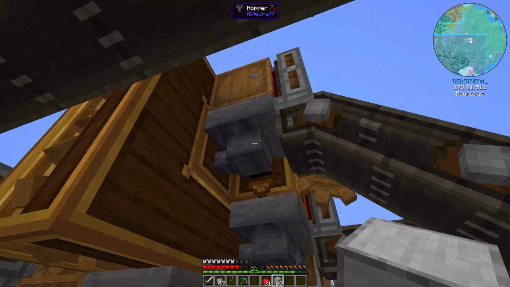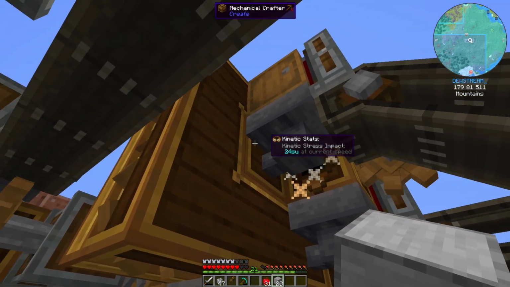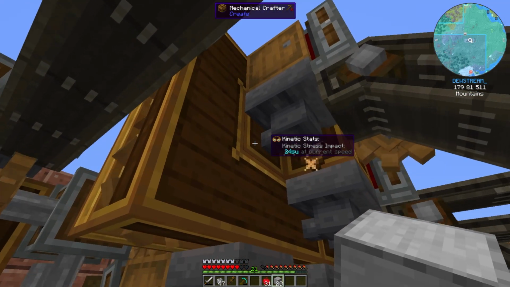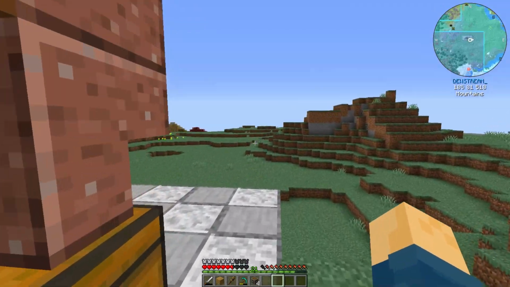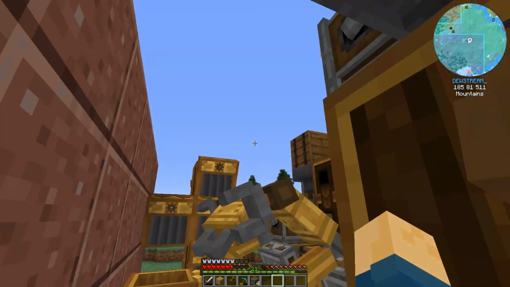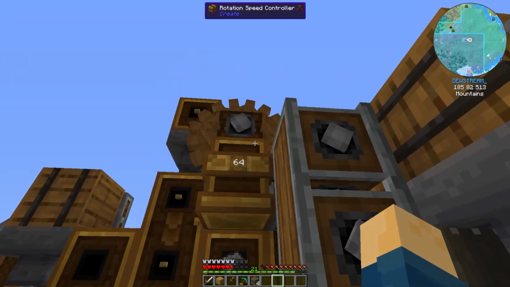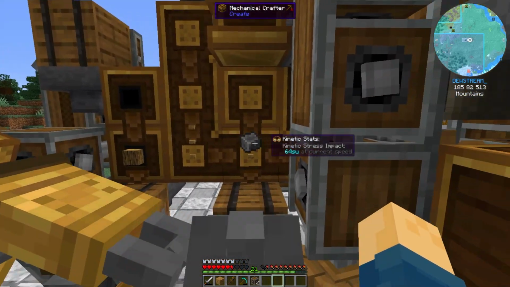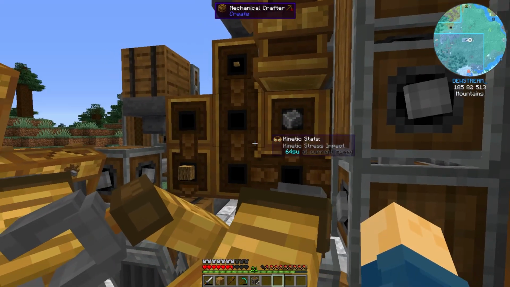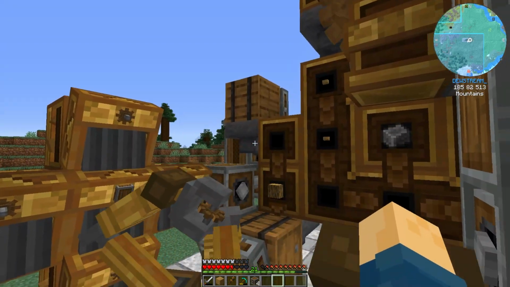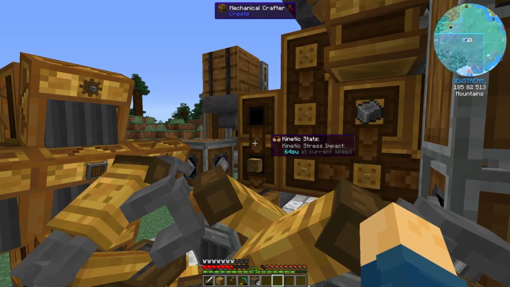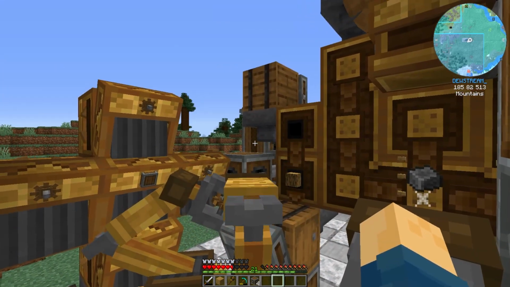So I'm going to go ahead and see if I can crank up the speed of these two autocrafters right here, and then see if we can get this working faster. Okie dokie smokies. Here we go. All right. So I put a rotational speed controller up here and set that to 64. So these two little mechanical crafters are working really quickly to produce both cogs and buttons. But when this is spinning, this is attached here, so we produce super fast andesite casings, which became too much.